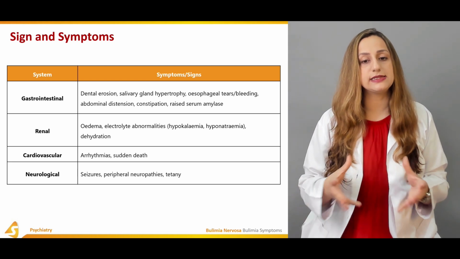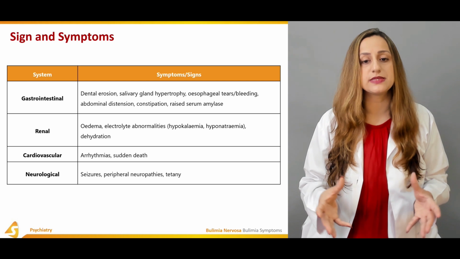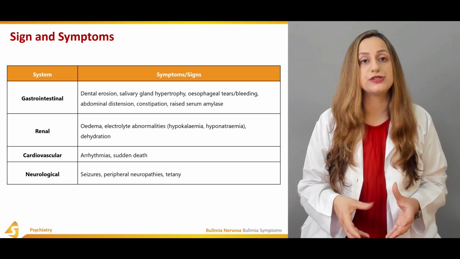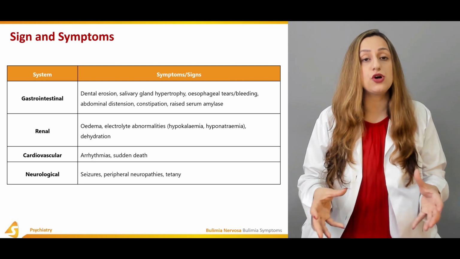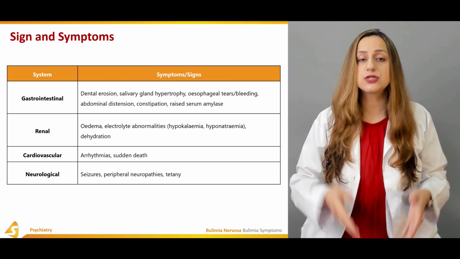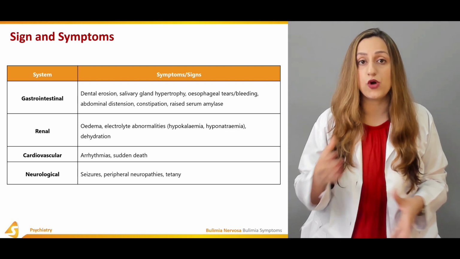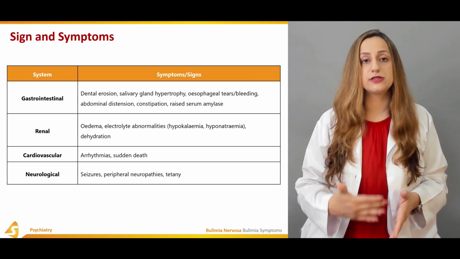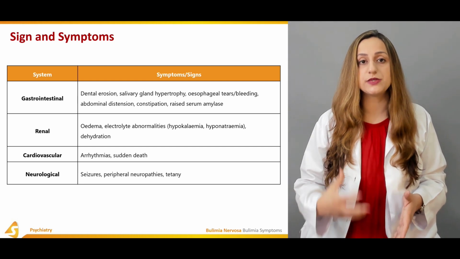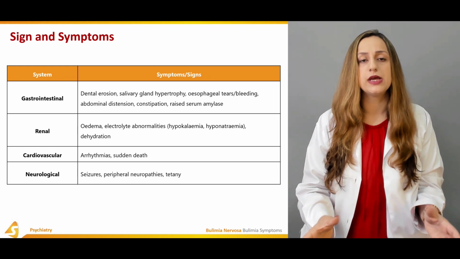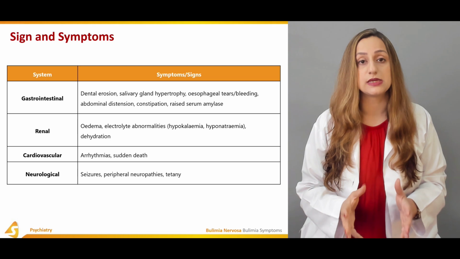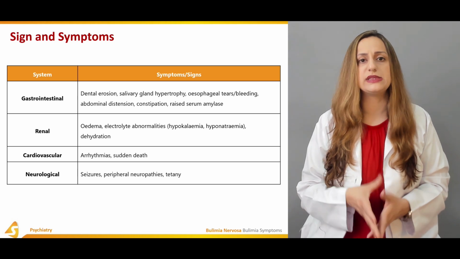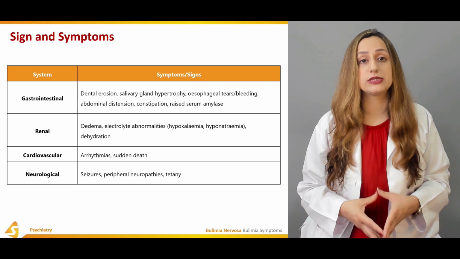So when we look at the signs and symptoms in general in the gastrointestinal system, this is basically highlighting the side effects after the binge eating phenomena. The consumption of large amounts of food in a very short period of time is going to cause this abdominal distension. And as we've already mentioned, there is a psychopathology: the self-regulatory phenomenon which stops the person from eating after he's eaten enough food. But in these individuals, it is not inhibited. The person keeps on eating, and that is going to lead to the abdominal distension, the ulceration phenomena, and subsequently the constipation.